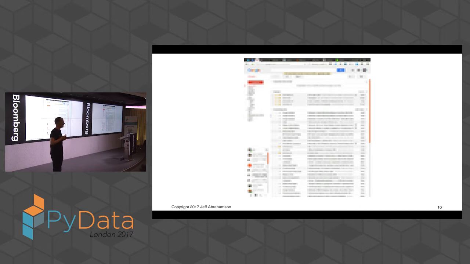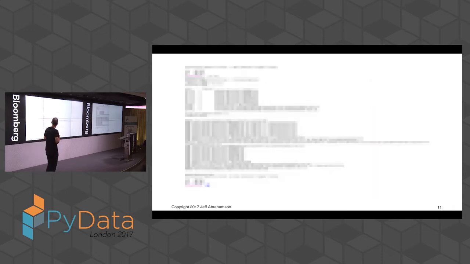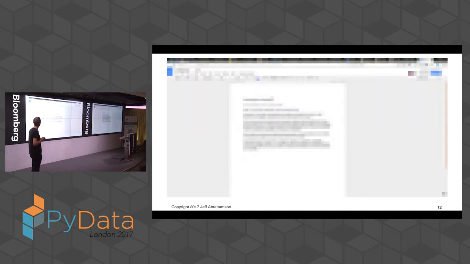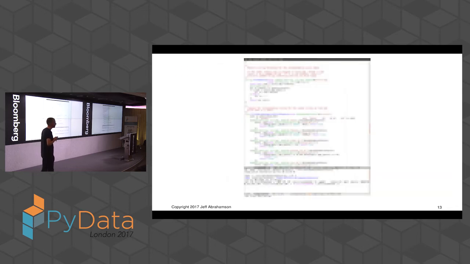It turns out that even within 100 by 100 pixels, you can get a pretty good idea of what's going on. So what was I doing here? Gmail, yeah. What was I doing here? Yeah, more particularly, what's the application? It's a terminal, right? And here? Yeah, Google Docs. Good. I love hanging out with geeks, because you recognize exactly which document editor. And this one? Emacs. Exactly, this is an Emacs window.